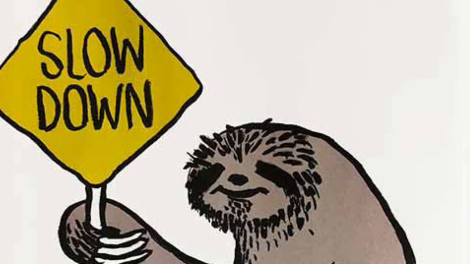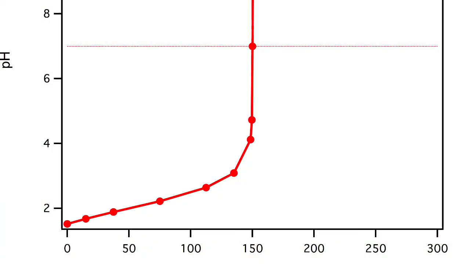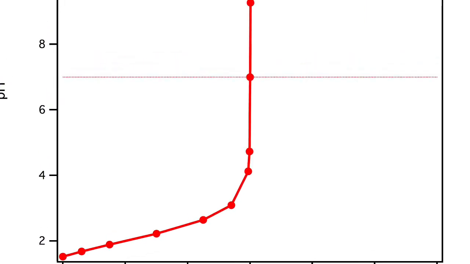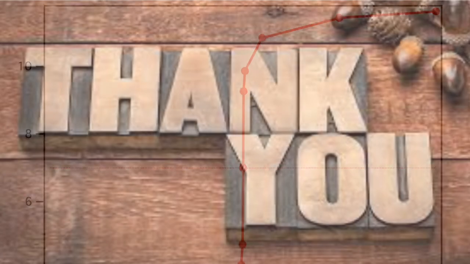Also remember to slow down how much you titrate when you start getting close to the equivalence point. Record how much titrant is added, even if it is just a drop, since it will give you a more accurate titration curve. Thank you for watching, and good luck with your lab.